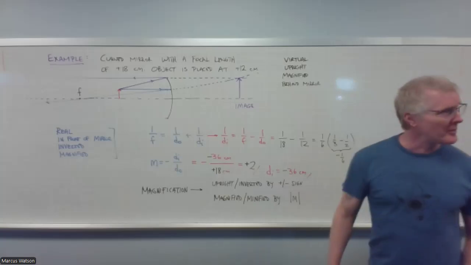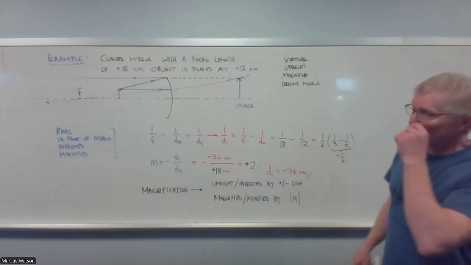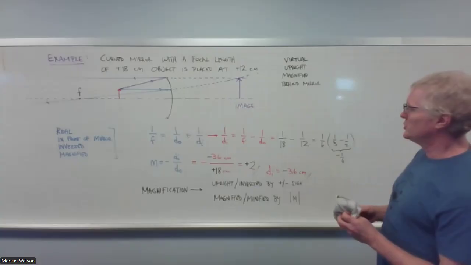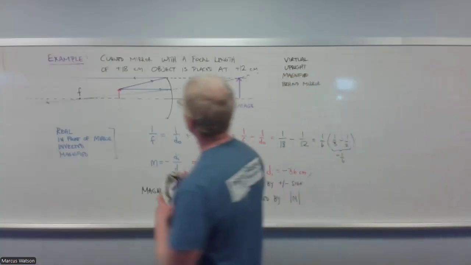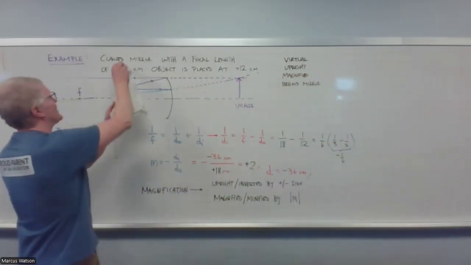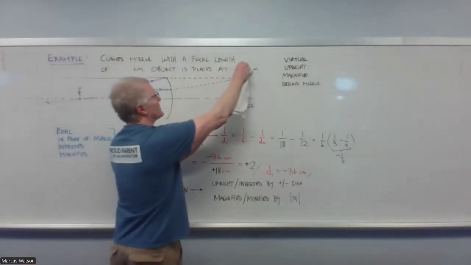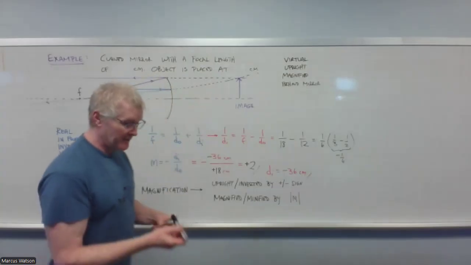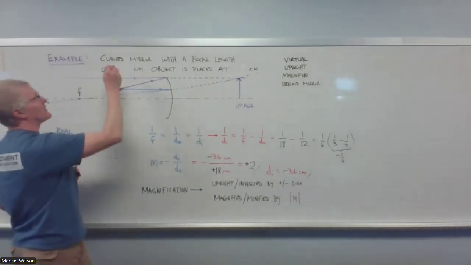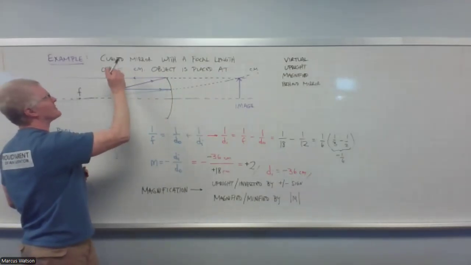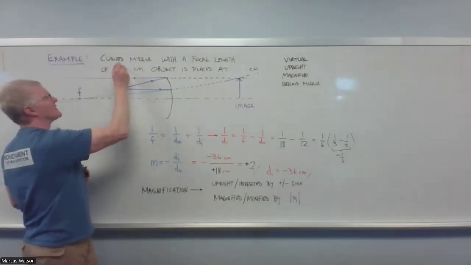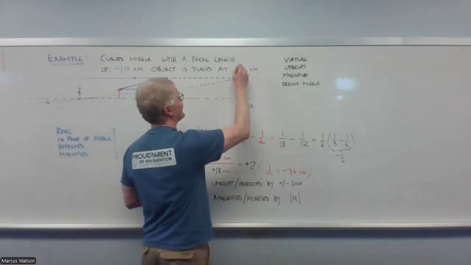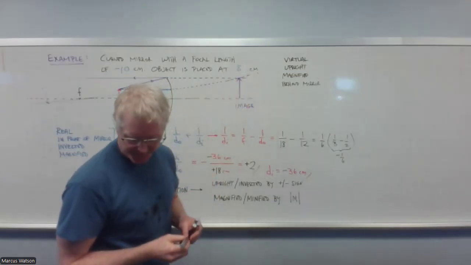Okay, I think we got time for one more example here. So let's move to the negative. Let's do a couple of different numbers. Let's do different things here. Let's do this. Let's move to a negative focal length. I'm going to say that the focal length, say, is negative 10 centimeters, and I put the object at 8 centimeters in front of the mirror.